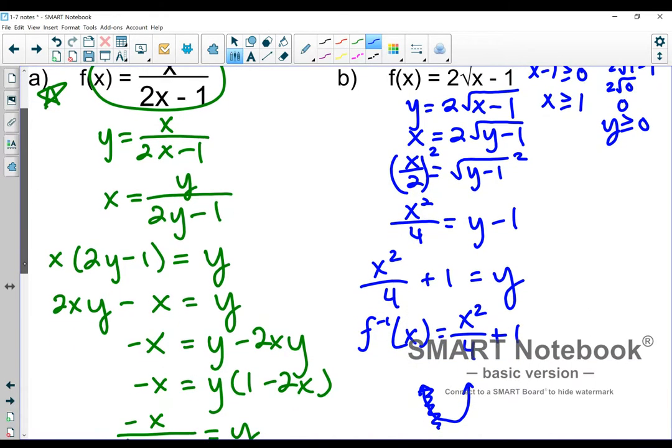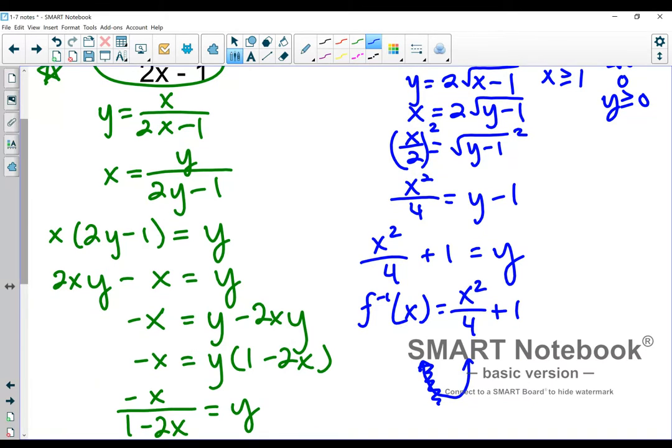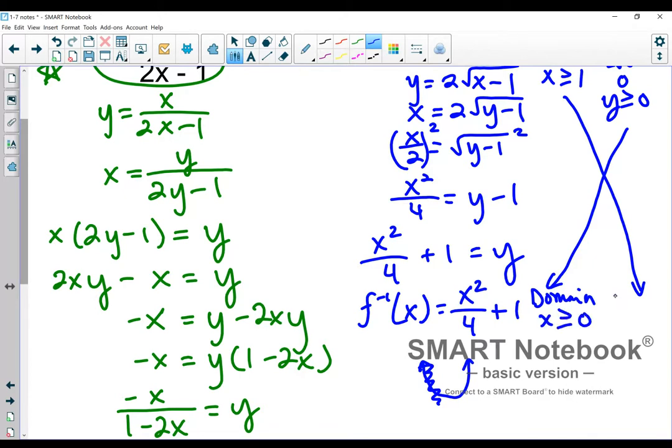So when I go down to my new inverse function, we know that an inverse swaps x and y. It swaps our domain and range. So now our domain is going to be x greater than or equal to 0, and our range is going to be y greater than or equal to 1. So they really only ask for restrictions on the domain, so I would just say greater than or equal to 0. But I really like finding both parts of that and kind of showing how it's connected.